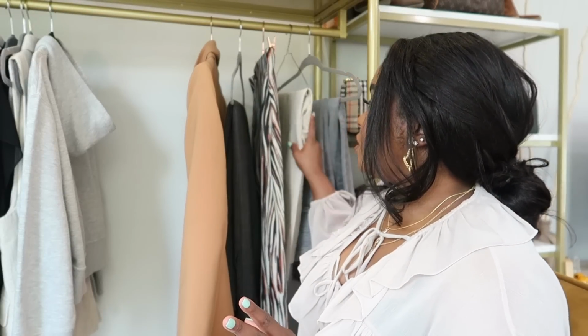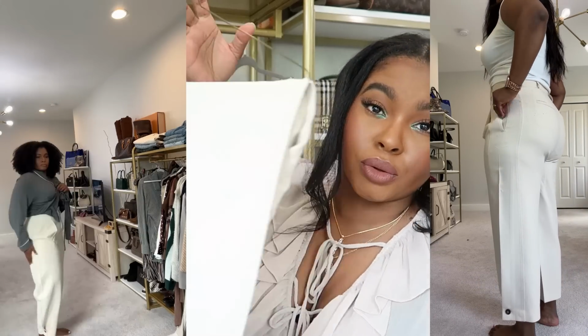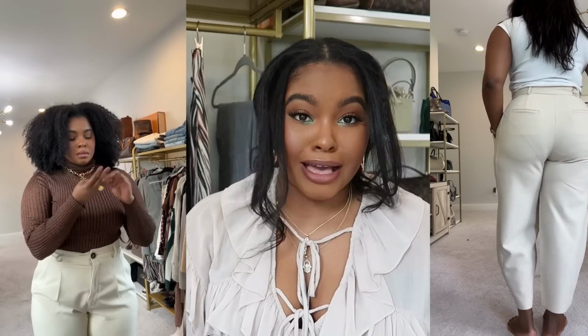Next on my list are dress type pants, and I feel that is slowly what Zara is getting known for. I also love that we have decided to dress down the dress pants. I've been doing that for years. So I picked up two recently. The first pair are these beige pair. You guys have seen these in a reel quite often. I did get these in an extra large.